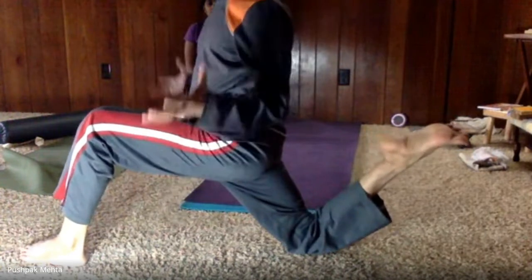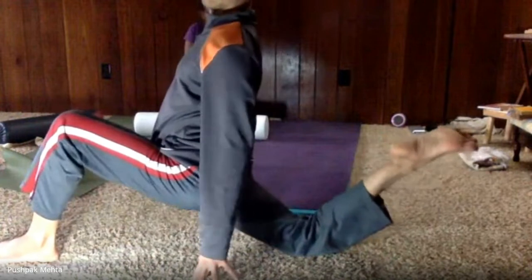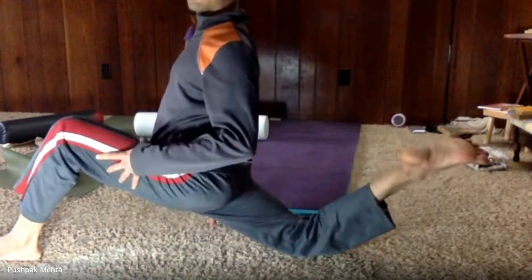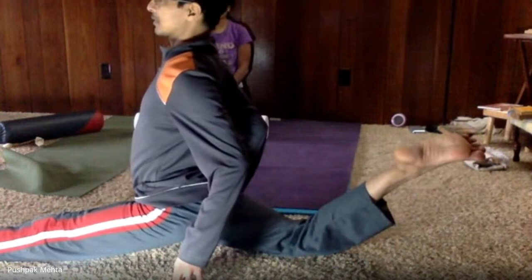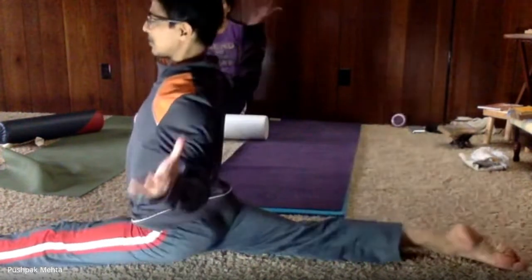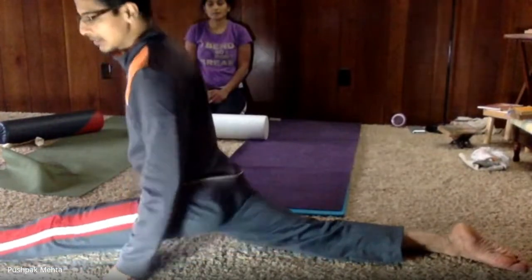If I take the weight off of these parts that need to stretch by using blocks, by engaging my arms, my arms are free. So now my arms take some weight away from these parts that need to stretch. So then stretching becomes a bit easier. Make sense? And then when I feel that I can do all three, I can balance. That's Hanumanasana. When you stay on the back leg, that is Hanumanasana, Guru.